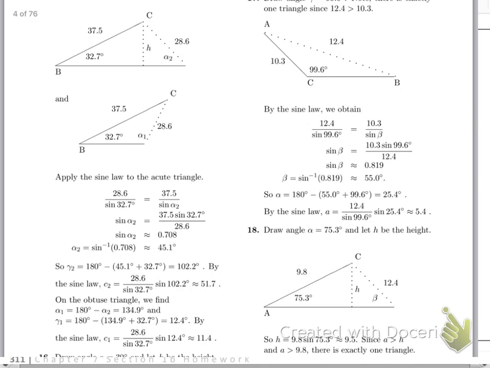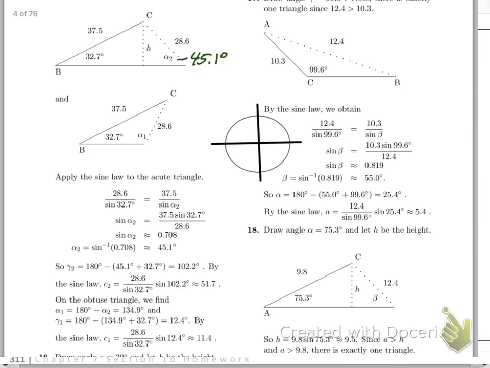Okay, so you did realize it was two triangles, right? Did you find both of your alphas? So you should have found 45.1 degrees. Yeah, I got 45. Okay, that's the same. So this one should have been 45.1 degrees. And then how do I find the other one? Do you remember? Wasn't it just 180 minus that? Yeah, it actually is. Yep, it's 180 minus that, and we drew our units there. But yeah, it's 180 minus that.